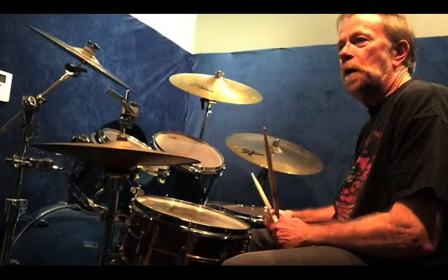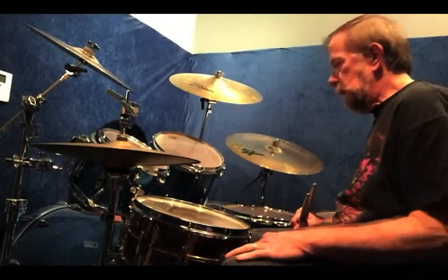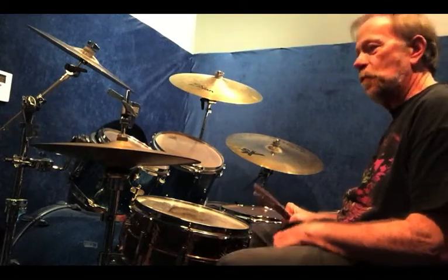In this lesson, we're going to be working with our feet. I've got a fun independence pattern. Basically, it's eighth notes, and I start with my left foot. So the feet would be one and two and three and four.